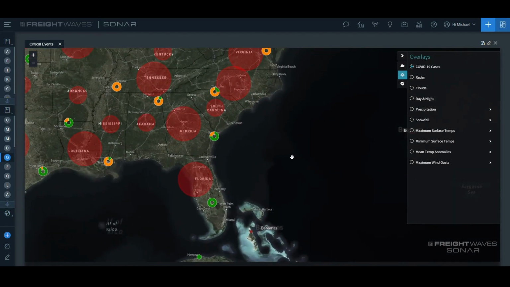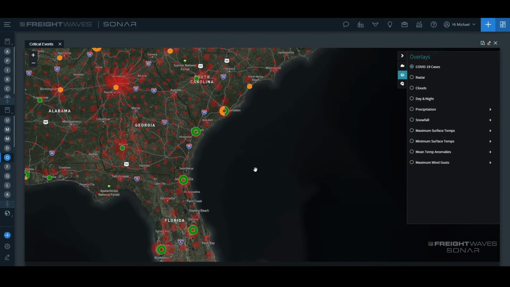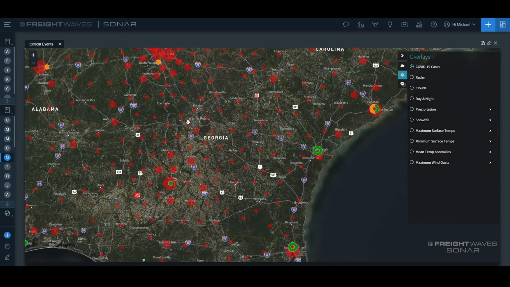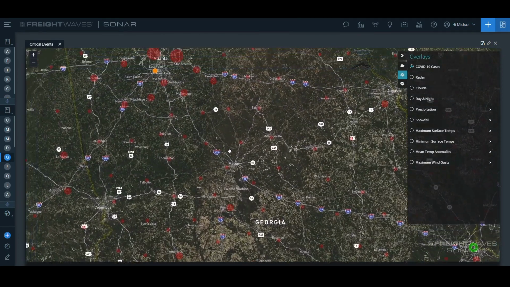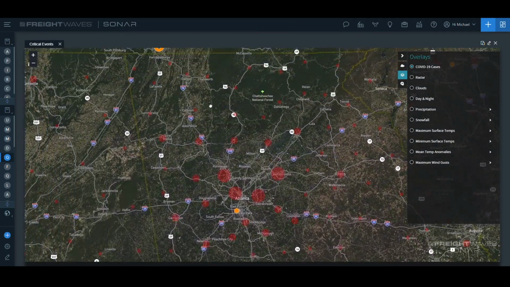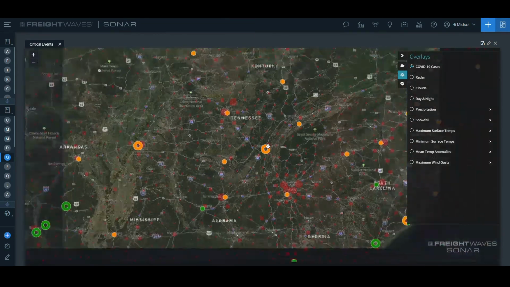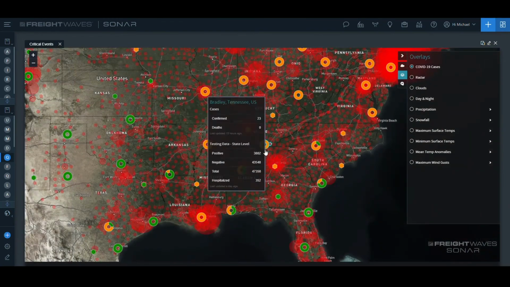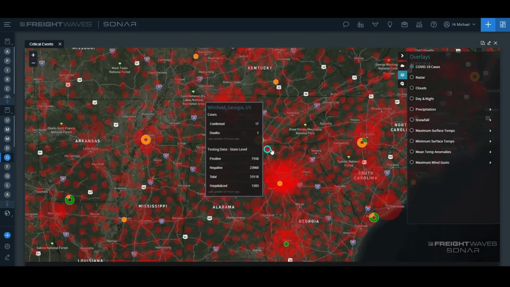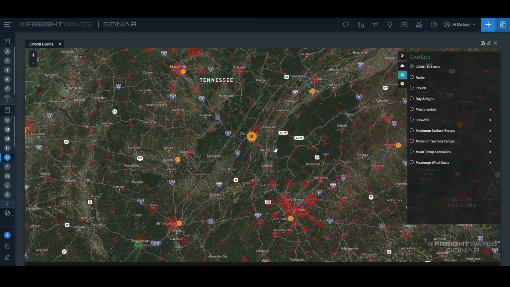Now if we drill in, just using my mouse, I am in Chattanooga, so we'll take a look at that. You can see these circles on top of each other, and as you drill in, you get into the individual locations.